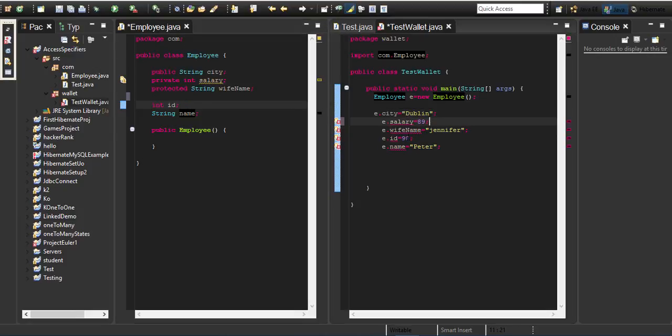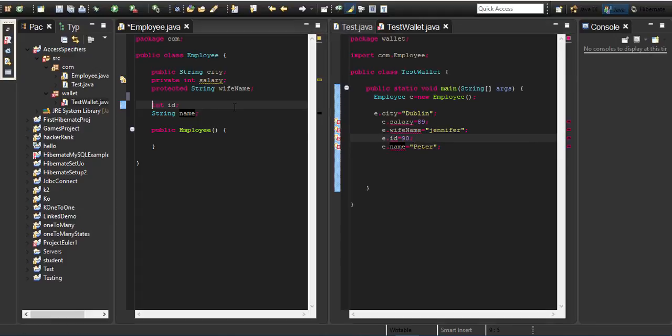See here, it will give us an error. Let's save it again. See, e.id, the field employee.id is not visible here inside this package wallet, and inside this class test wallet this id and this name are not visible.